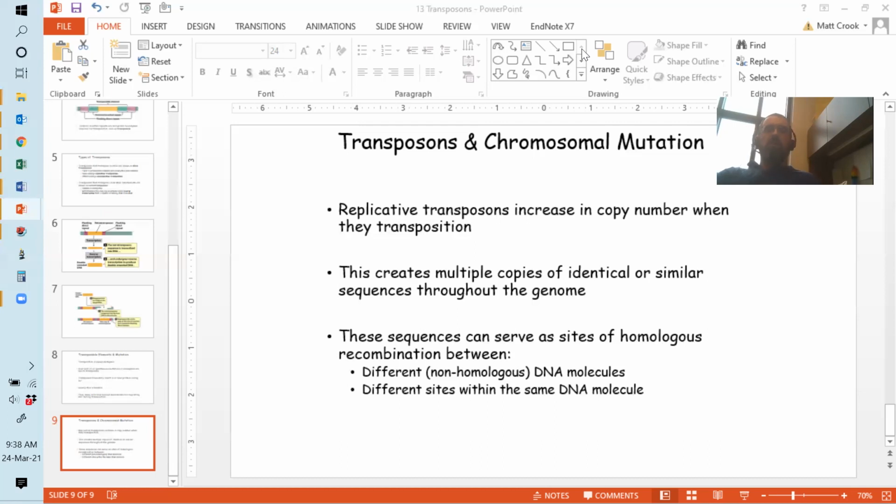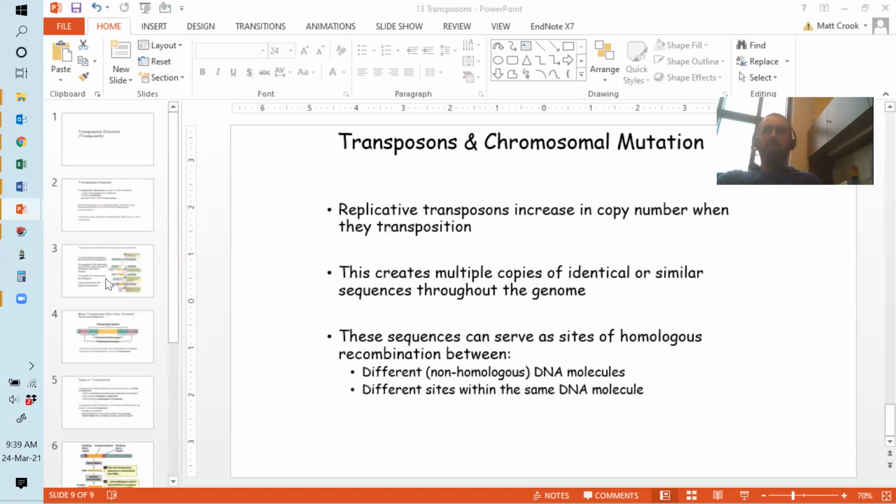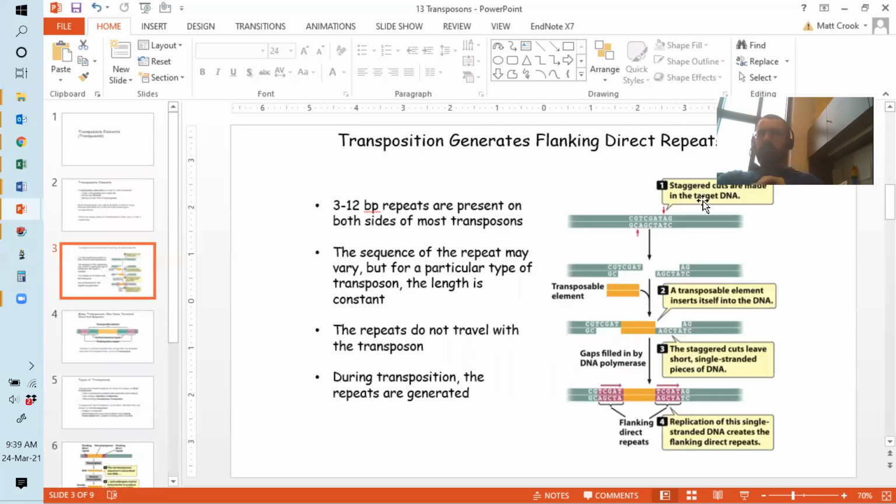Okay, so kind of coming back up here. I'm guessing your question is, what causes the transposon to stick to this bit of DNA here and this bit of DNA here? Well, that's because the transposase has a form of DNA ligase activity. So it's able to create a phosphodiester bond between this base on the host strand and the adjacent base on the transposon. And it's able to do the same over here.